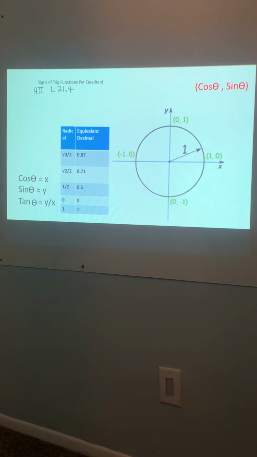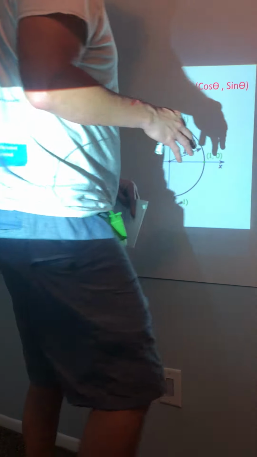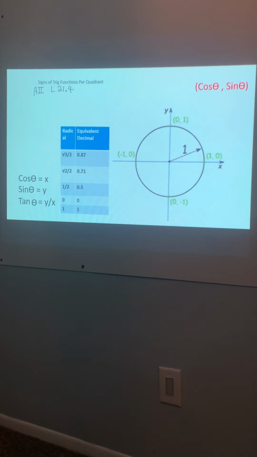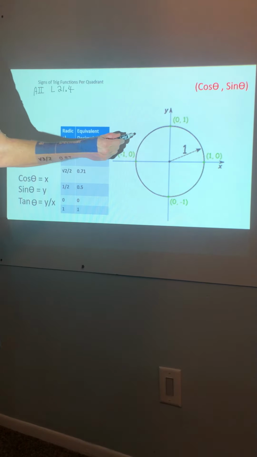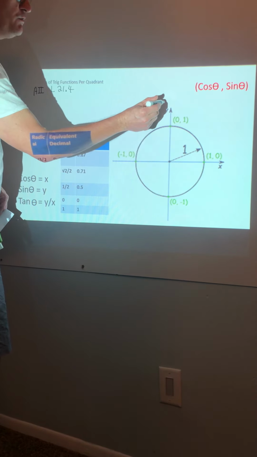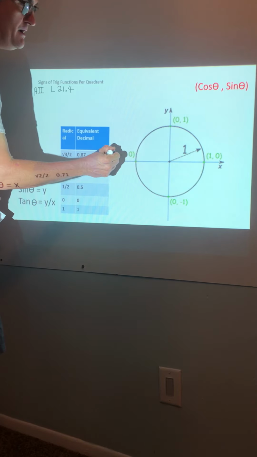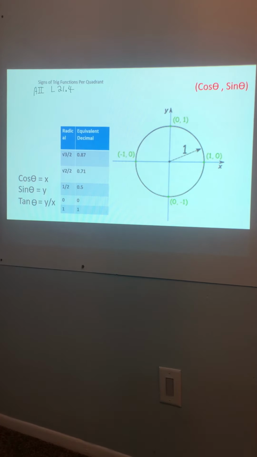You want to memorize those certain radicals, what their decimal equivalents are. And then, of course, don't forget, it's cosine of theta, sine of theta. But let's go to good news first. Anytime you're learning something new, you want to go back to when life was easy. So the first thing I want to focus on is, we're doing this unit circle, but we're still on regular graph paper or coordinate paper.